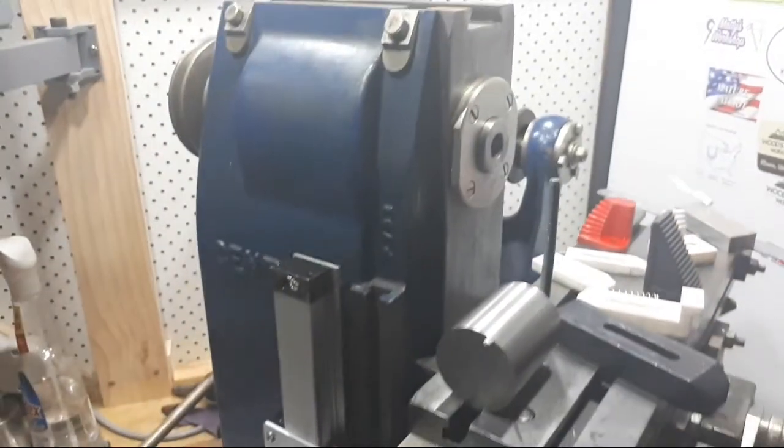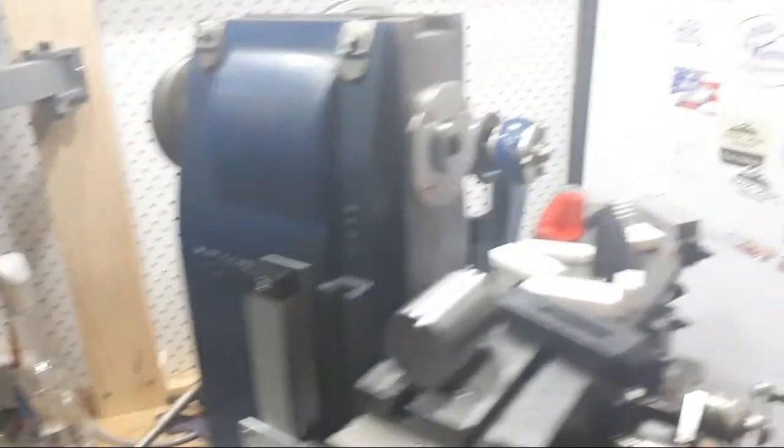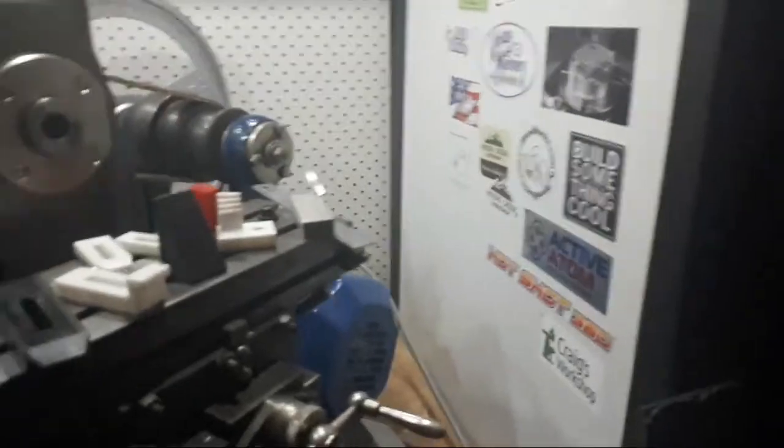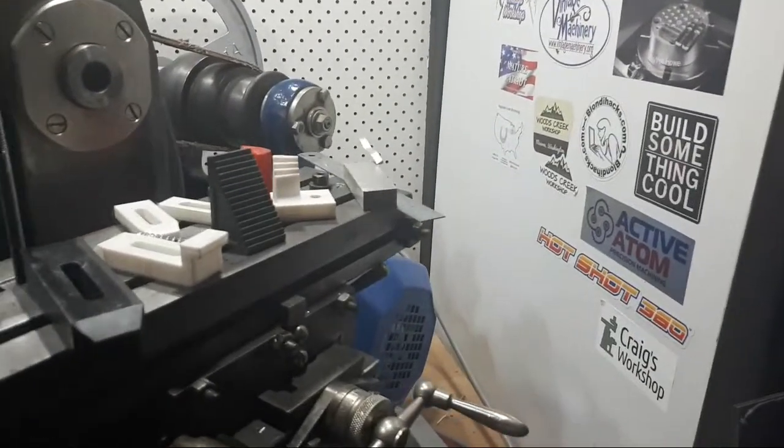Can we see the front of the machine? Probably. I have this camera attached to a broom handle and I apologise for that.